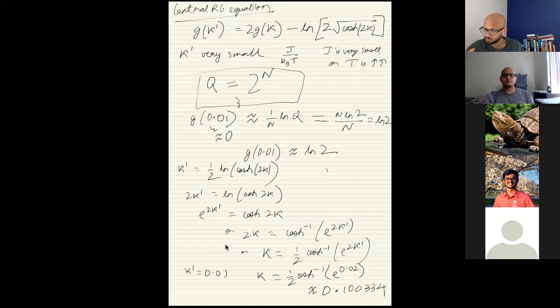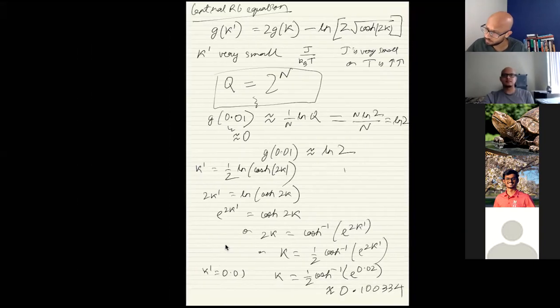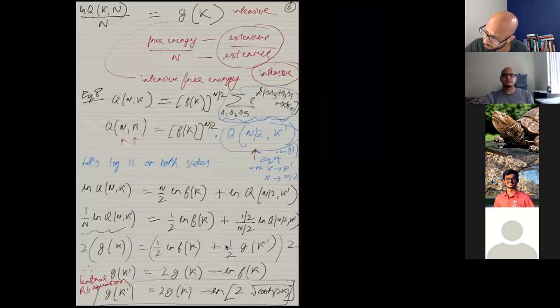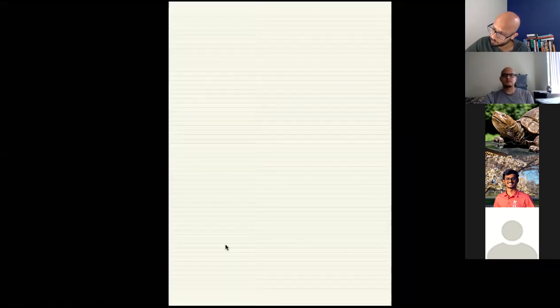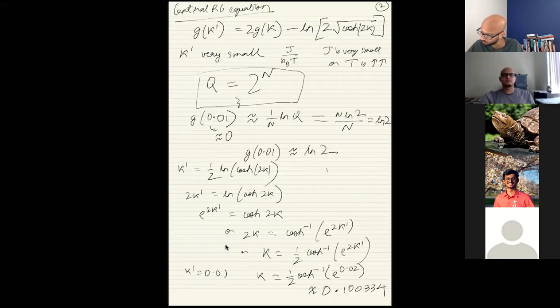So this all might seem a bit messy, but let's see what we have done here. What we have achieved over here is we started with a certain k, very small. We would have liked to make it 0, but for numerical reasons. You see the numerical reason here, right? Because if you had put k prime equal to 0, then you would have had a problem. Things would have blown up.